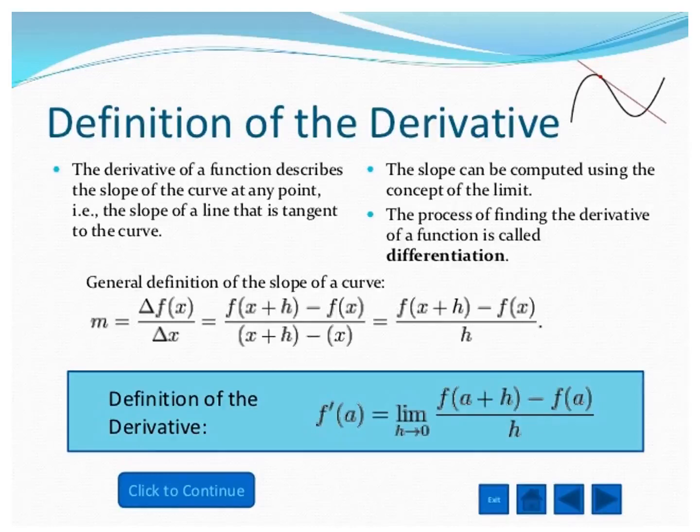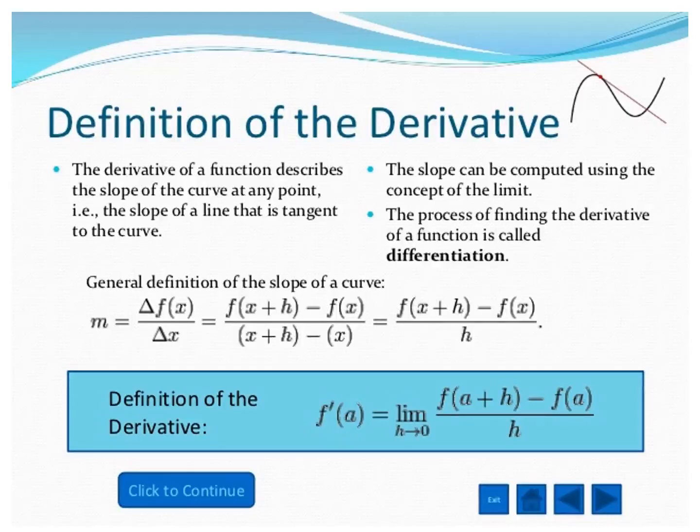Calculus is the branch of mathematics that is used to analyze the change of any quantity. The derivative of a function describes the slope of a curve at any point. That is, the slope of the line is a tangent to the curve. See that's the picture in the slide: at the top there is a straight line and there is a slope. So, the slope of a line is a tangent to a curve. For finding the function of that slope, we can use the derivative.